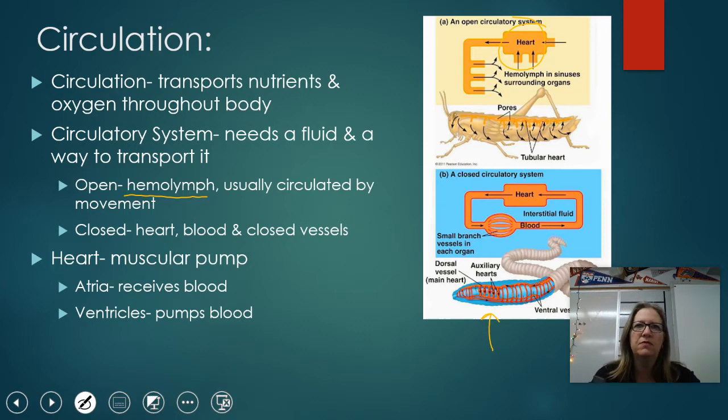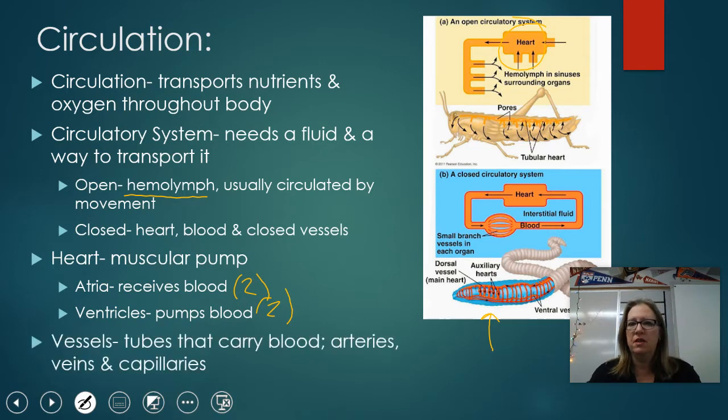Different animals have different numbers of chambers. Some have one, some have three. Mammals have four, and we'll talk about that more when we get to the human circulatory system. But the different chambers you might have are the atria. Humans have two, mammals have two. It receives the blood. So the deoxygenated blood comes back to the heart and it's received by the atria, okay? And then the ventricles, the lower part of the heart, that's the pump. They actually squeeze and that pumps the blood around. Again, mammals have two of each of those, okay?